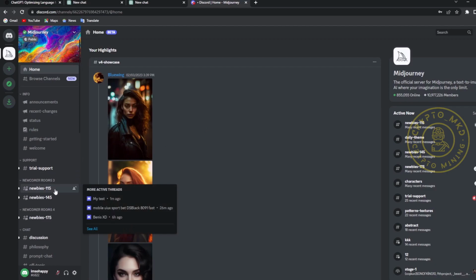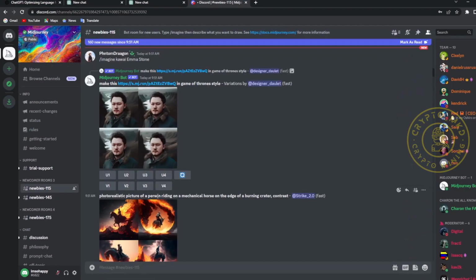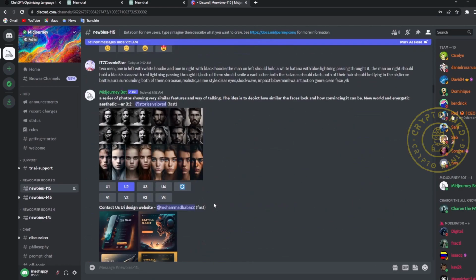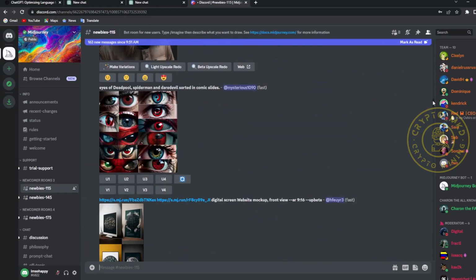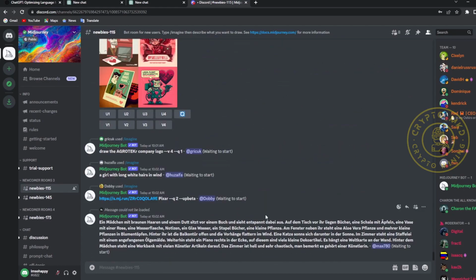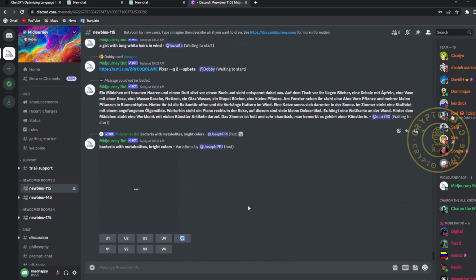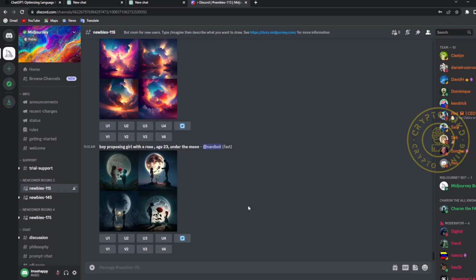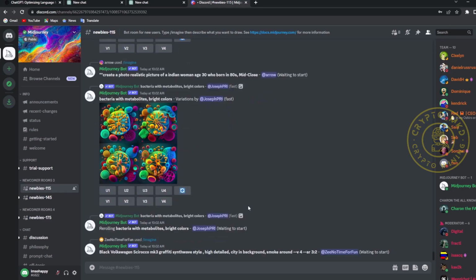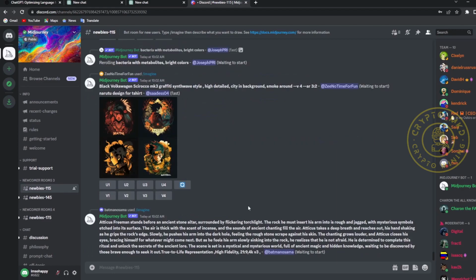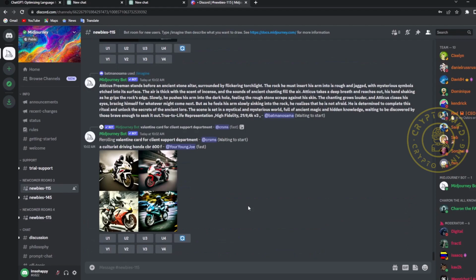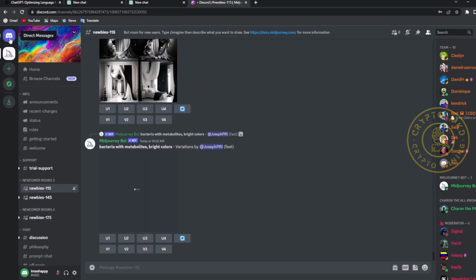On the left side, in this newbies section, you will need to enter the prompt and add your picture to personalize your avatar. The best way to get your picture on Discord is to send the picture to some of your friends and then copy this link and paste like this.